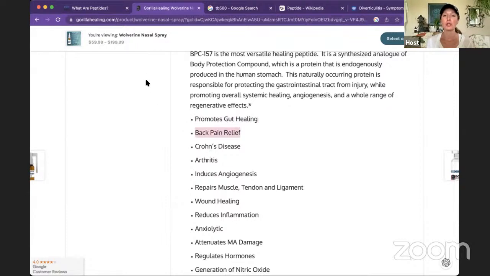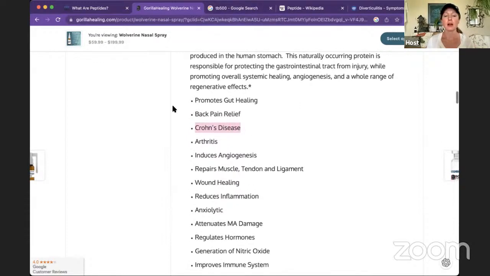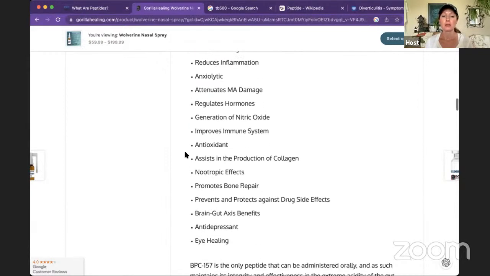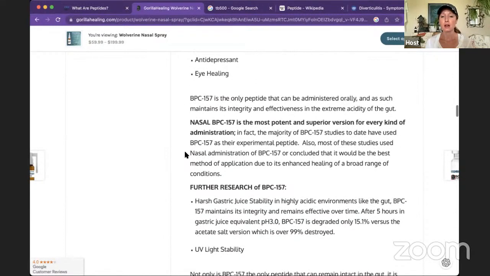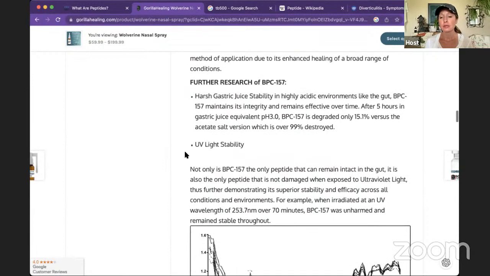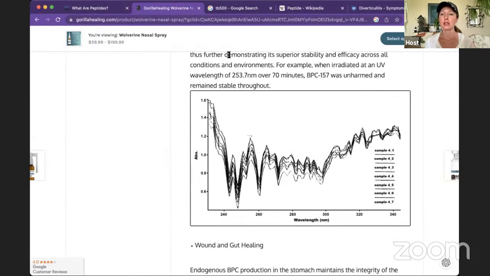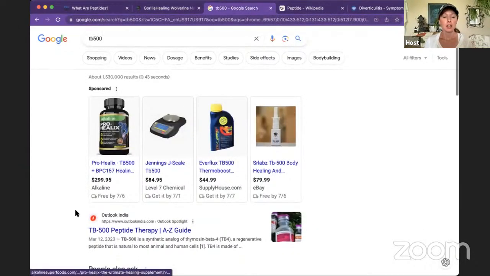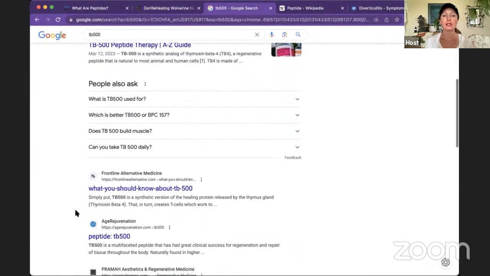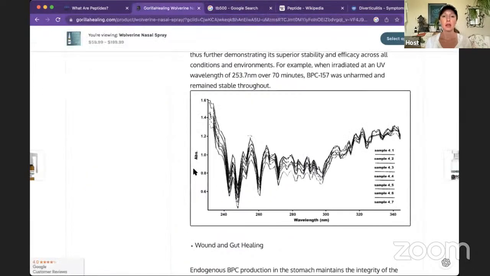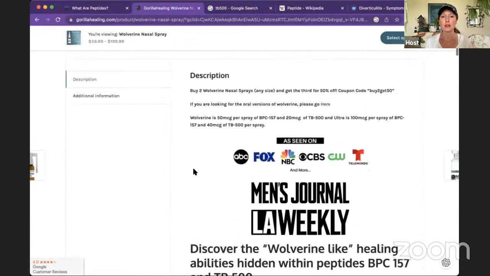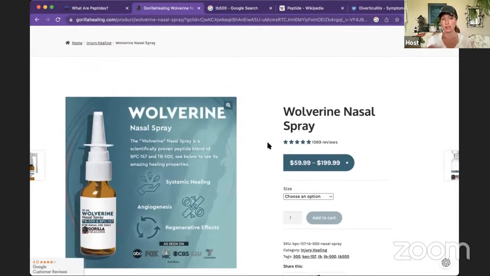Now, again, I am referring to a product's, a distributor's, a vendor's page. But you'll find a lot of same information when you simply just research the peptides themselves. They are not regulated. They are technically a supplement, so they are not regulated by the FDA. And so there is not a margin for how safe they are. However, a lot of people consider them fairly safe because the body does make them itself. So TB500 is also added to this product that does seem to boost the ability of the BPC157. My husband has been taking it, the nasal formula.